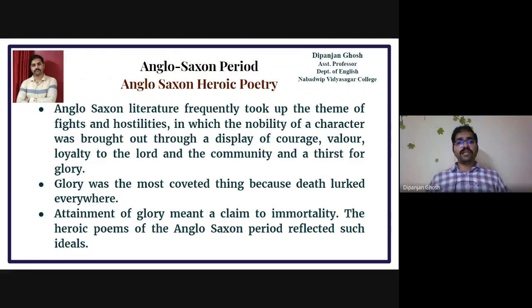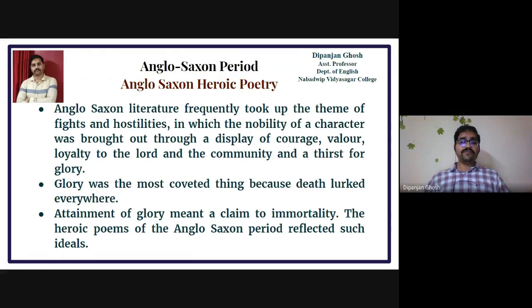The display of courage, the display of valor, the display of loyalty to the Lord is very important and significant. As you can see, whenever we deal with any regime that has been ruled by a monarch, showing loyalty or obedience is a very important and significant issue. So that's why the loyalty to the Lord and the community, the thirst for glory, have to be considered very important here, as glory was the most coveted thing at the time.